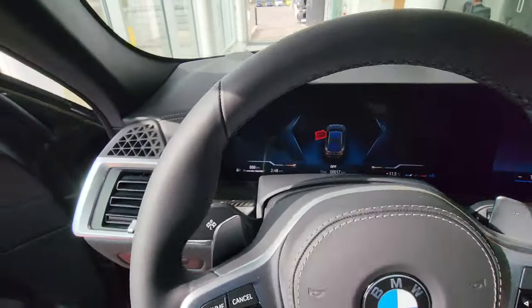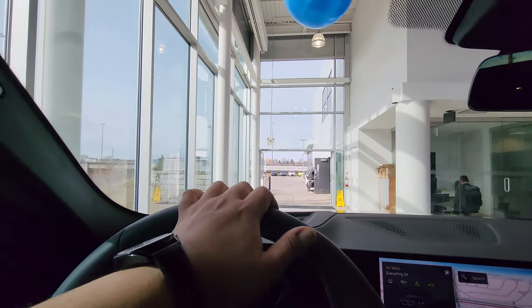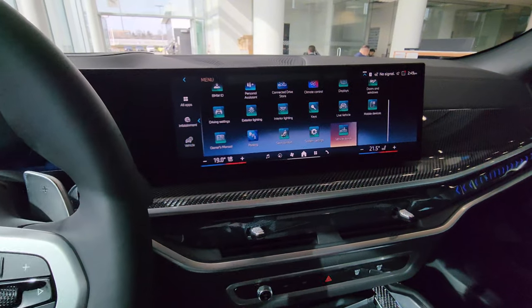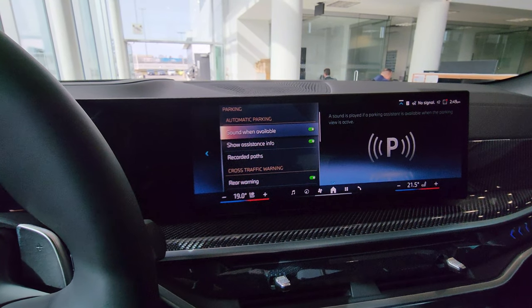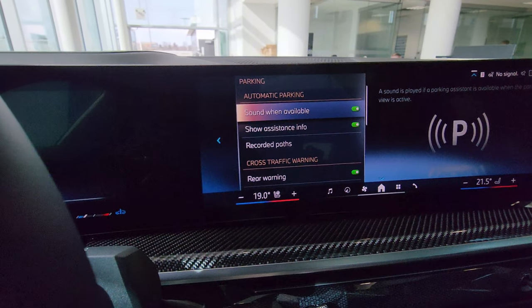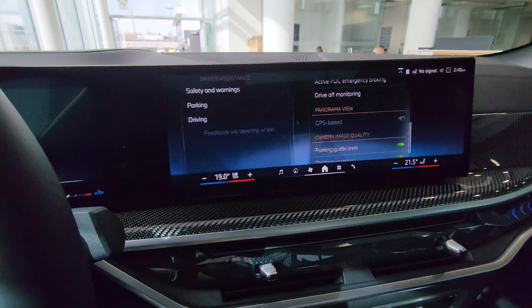Taking a seat inside — we have iDrive 8.5, a head-up display up top, and a visor on each side with mirrors. In terms of driving, we have regular cruise control. For parking, we have front park, back park, parallel park, exit a parking spot, record a path parking, and you can also do remote parking if you have Digital Key Plus set up through the My BMW app.